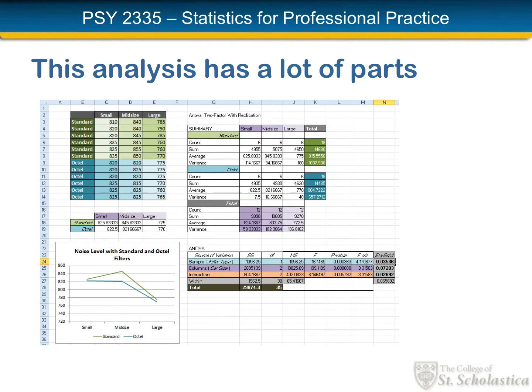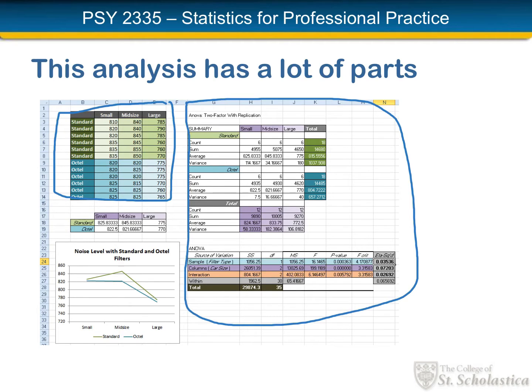This shows you the results that we will have at the end of the analysis. You can see that our data are already here over in the upper left-hand corner. The output that I will get from the Toolpak is everything that's on the right-hand side of this screen. So all of this came out at one fell swoop from one set of commands in the Toolpak. I used that data to put together a little table of means, and then from that table of means was able to generate a graph that will be useful in my write-up. And we'll see how all of these steps are carried out.